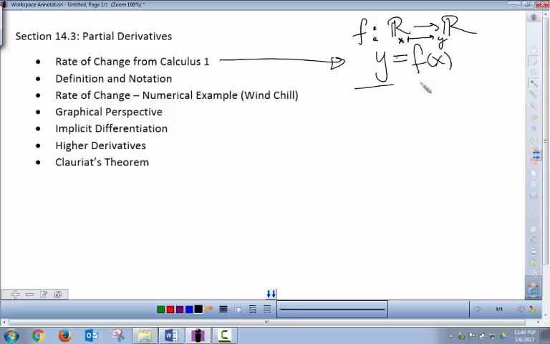And so the derivative is written in several ways: dy dx, we use the prime notation, df dx. So there's a lot of ways to write our derivatives, and if you go into physics, you can use a dot notation, y dot. We're not going to do that.